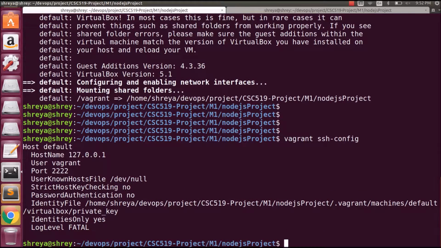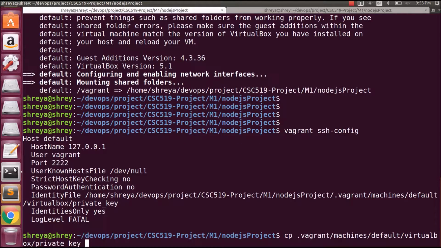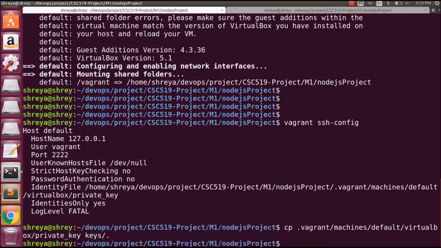So let's just find the SSH config path and copy this private key into a directory of keys. And let's just rename this key file to checkbox.io.key because that's how it is set up in our YAML file.